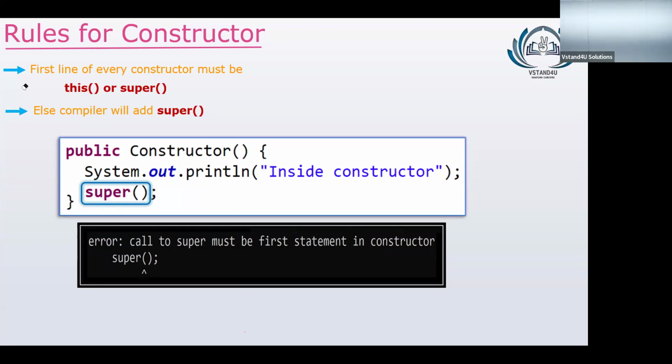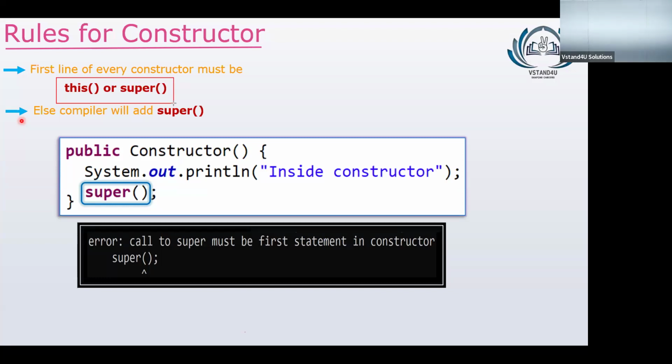And these constructor calls, this and super, both must be the first line of the body of the constructor. So how can both be there? That is what we will see, guys.